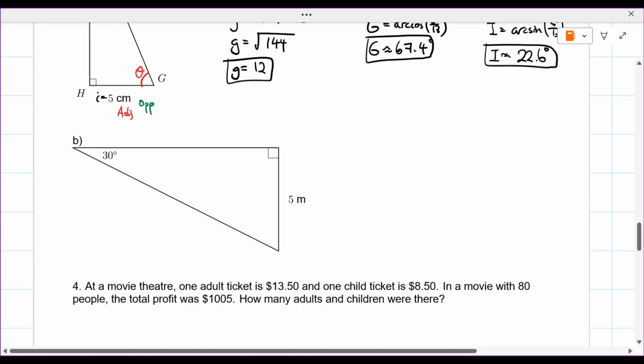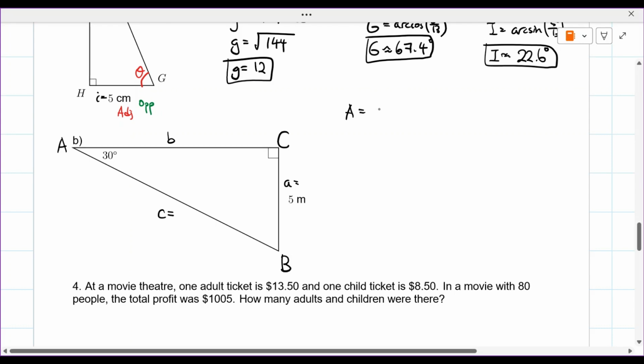Now let's continue working on question part B. In this question, we want to start by labeling the corners and the sides. So I'm going to label the corners like this, uppercase A, B, and C. And a reminder that the opposite sides have to be the lowercase letters. So the other sides will be lowercase b here, lowercase a here, and lowercase c here.